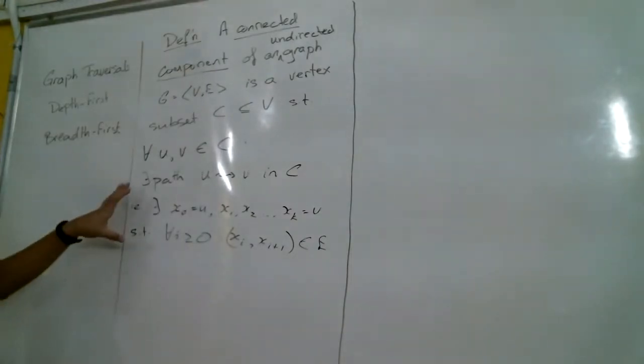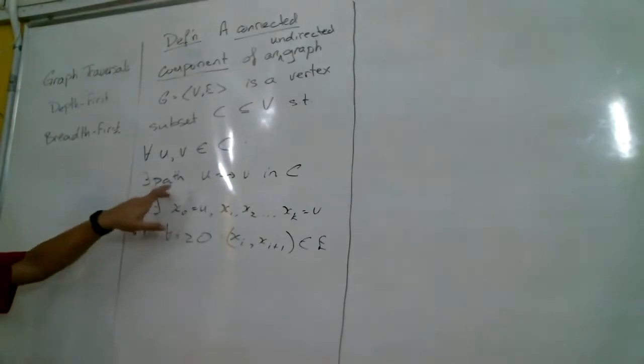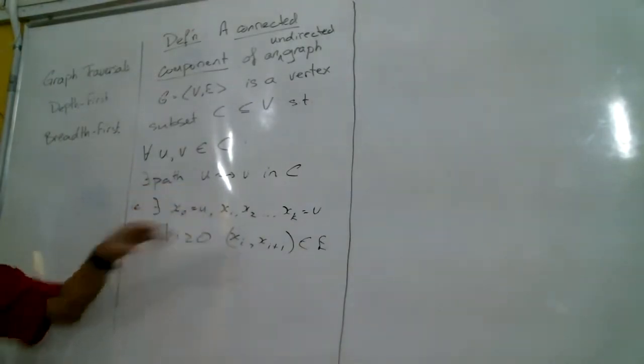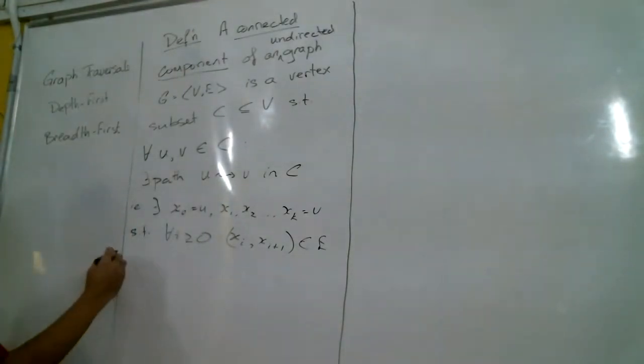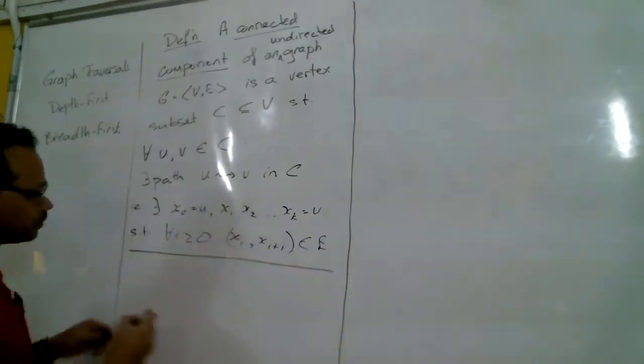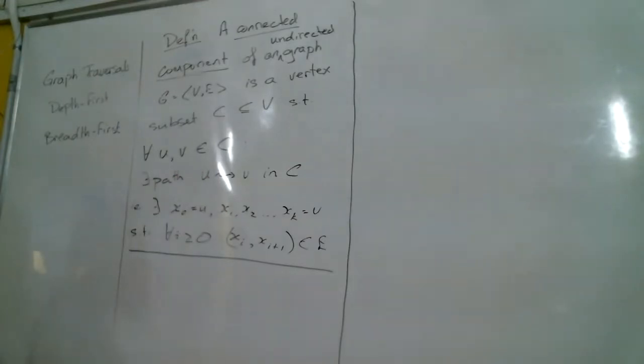Okay, so this is the formal way to write out that there is a path from U to V. There's a sequence of nodes starting at U, ending at V, in which every consecutive pair in that sequence has an edge between them. That make sense? So we'll use this notation to mean that there is this path, if I draw a little squiggly line from one node to another.